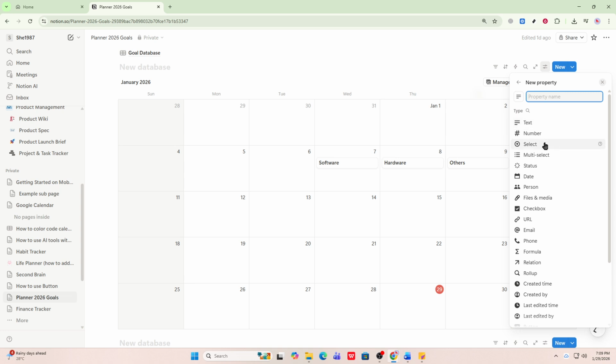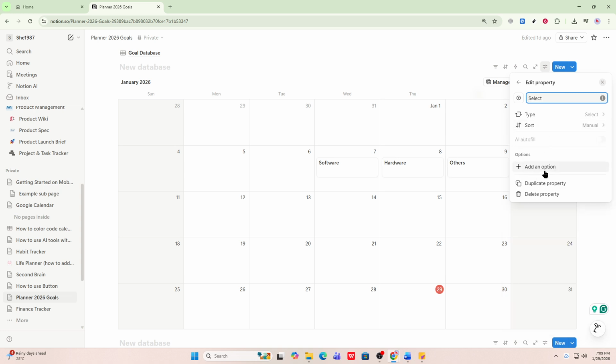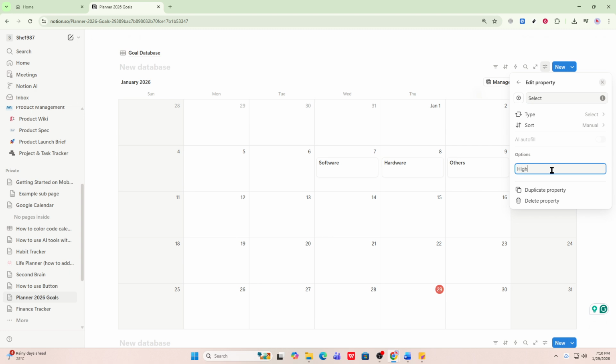Give the new property a clear name, such as category or status. Clarity here helps everyone understand what the property represents, especially if you share the calendar with others. Now add your options by typing labels that match your workflow. You might use meeting, urgent, personal, or work. Keep your list focused and consistent, and use the same capitalization style so everything looks tidy.